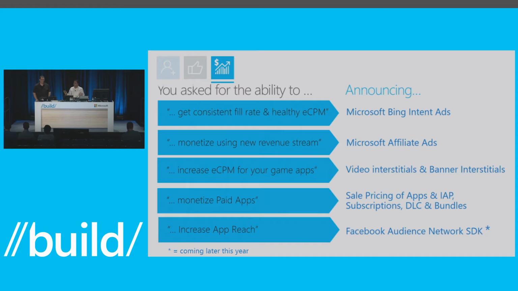If you're using paid apps, there are a bunch of ways you can monetize as well. One of the capabilities is sale pricing. Using this, you can reduce the price of your app for a seasonality or for a targeted audience or based on a holiday season or something. You can reduce the price to acquire more users.